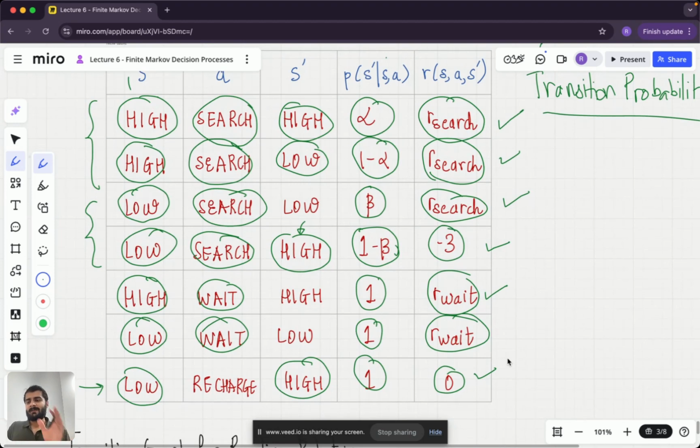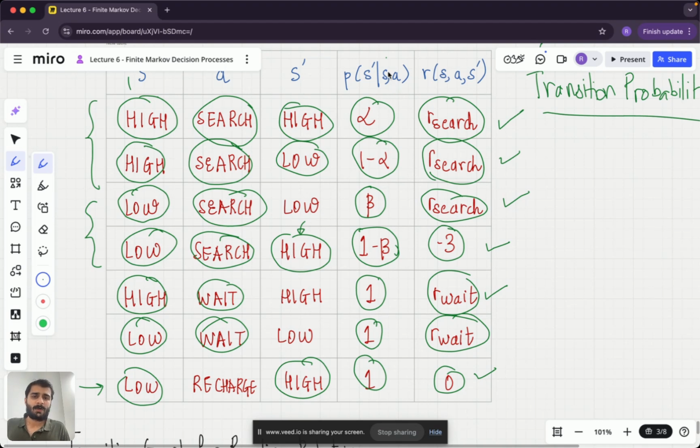So at this point, pause the video, make a table and write down the states, actions, next state, state transition probabilities, and the rewards. Once you have written this, you will get a lot of confidence. For me also, it took some time to reach a stage where I have understood this table properly. But once I did, it gave me a lot of satisfaction that I am able to write down the state transition probabilities easily.